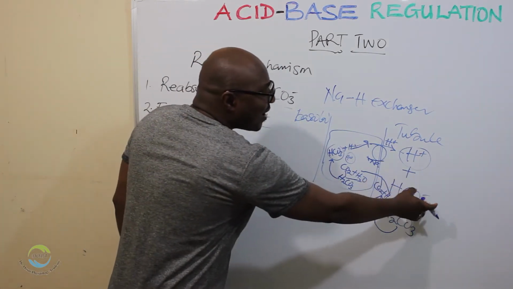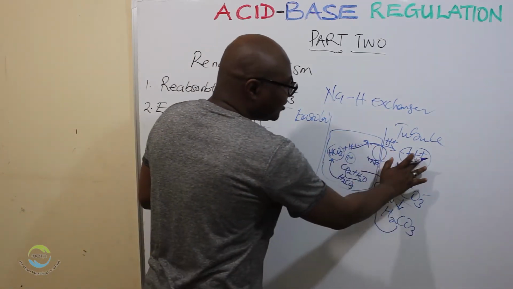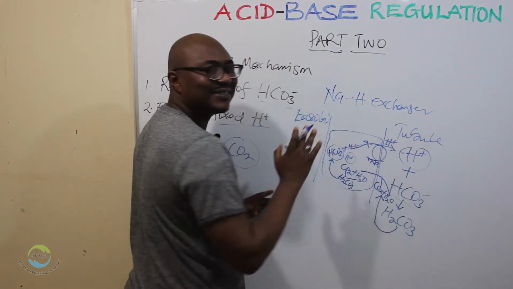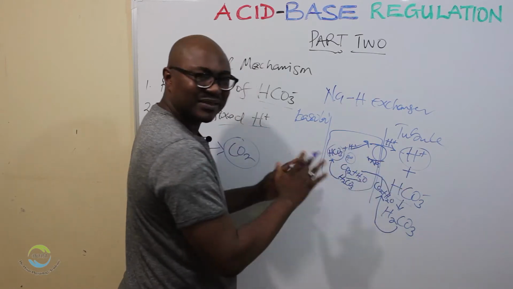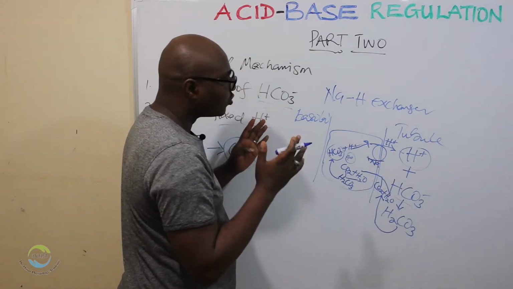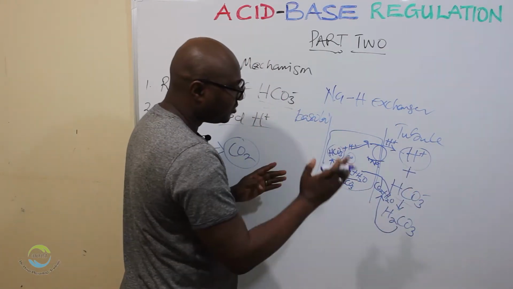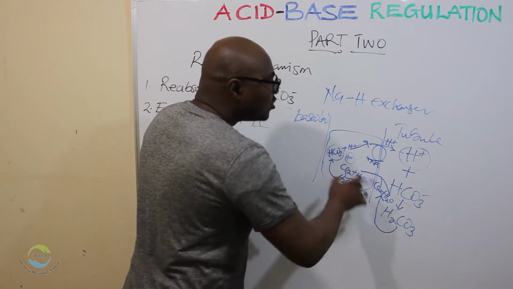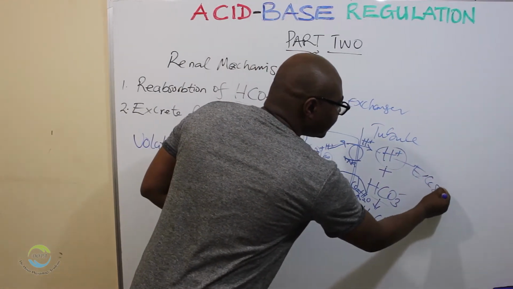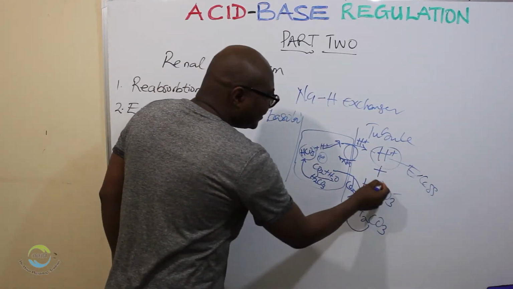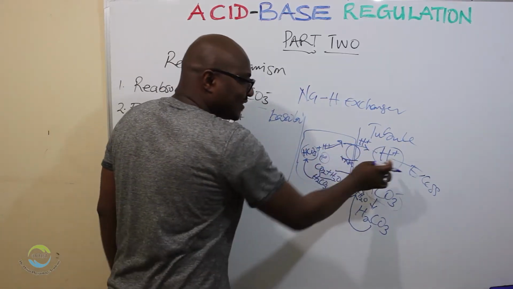So when bicarbonate is now exhausted, because the purpose of this hydrogen here is to bind bicarbonate, of which about 90% or so is at the proximal tubule. So its purpose mainly is to bind bicarbonate so that bicarbonate can be reabsorbed. So that's the purpose of this. But now you have so much excess of hydrogen ion, and this is limited. It has finished binding the bicarbonate, and excess is still left.